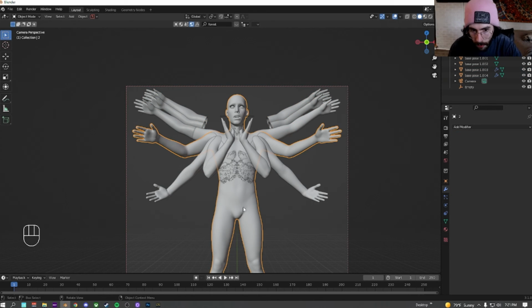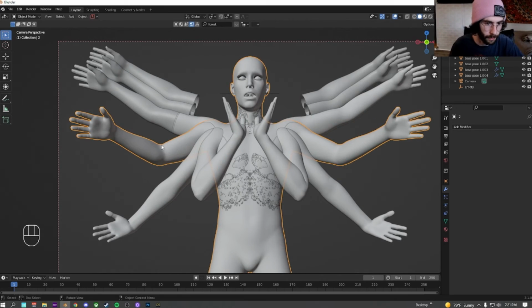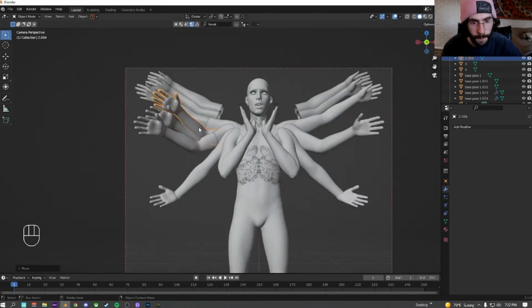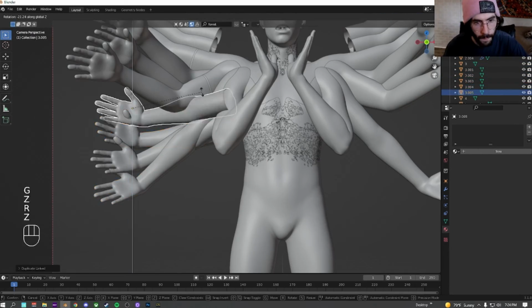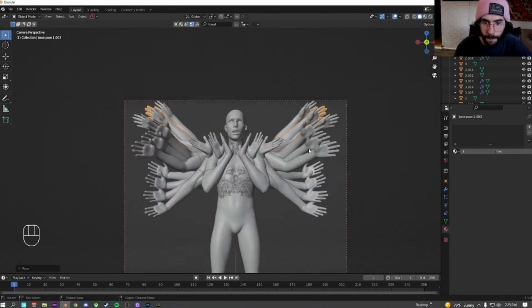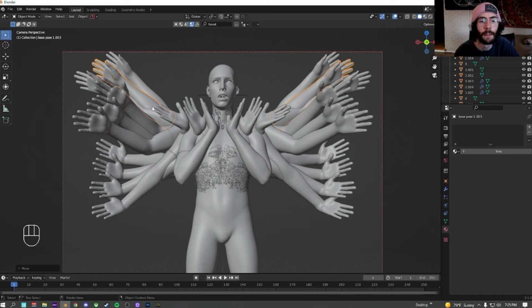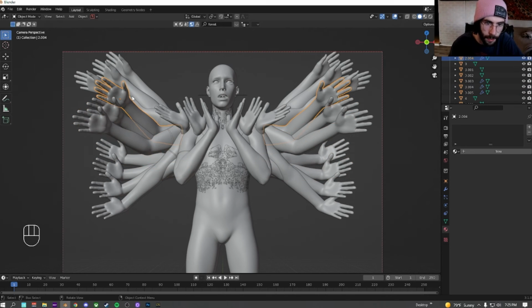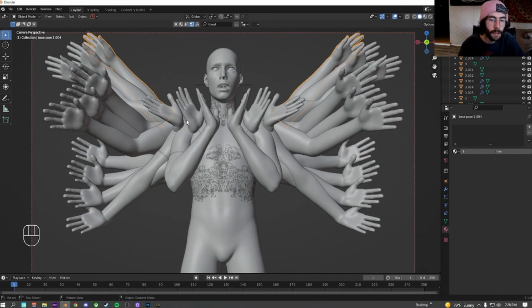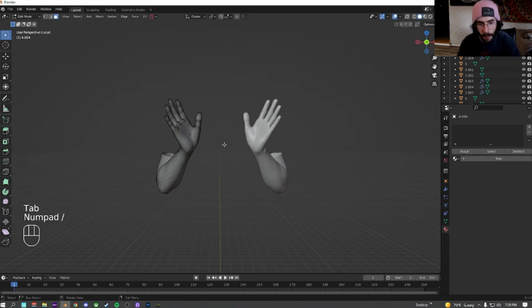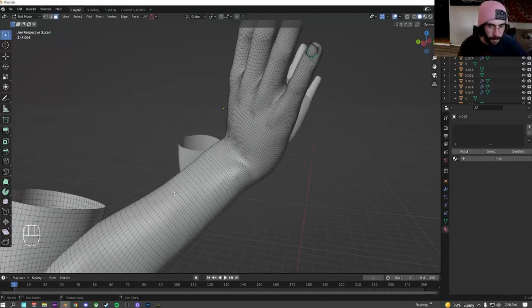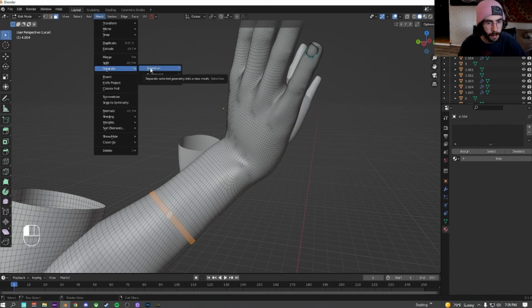Now we're going to do the same thing on all the other arms. I'm going to fast forward this part because it might take a little bit. Alright, now that we have everything all duplicated, chopped up, and mirrored around, we've got a nice little symmetrical beginning to our whole piece. Basically, how I achieved this effect was I did the same thing on every single piece of mesh, edit mode, and then just chopped it off by selecting it, and then going mesh, separate, selection.